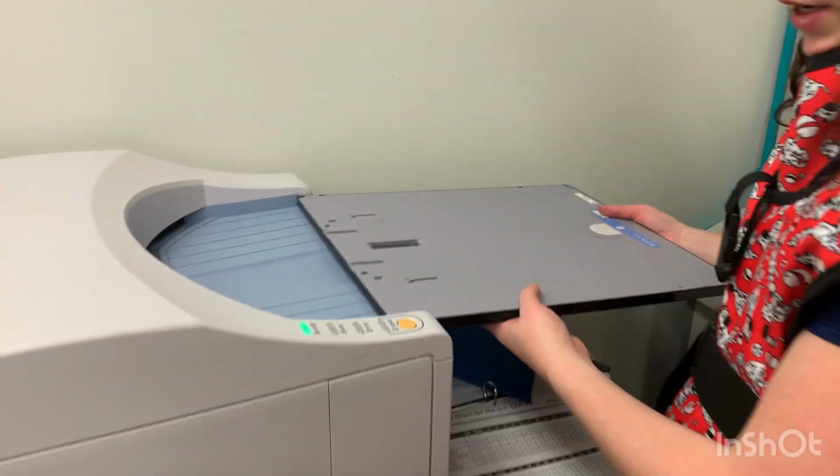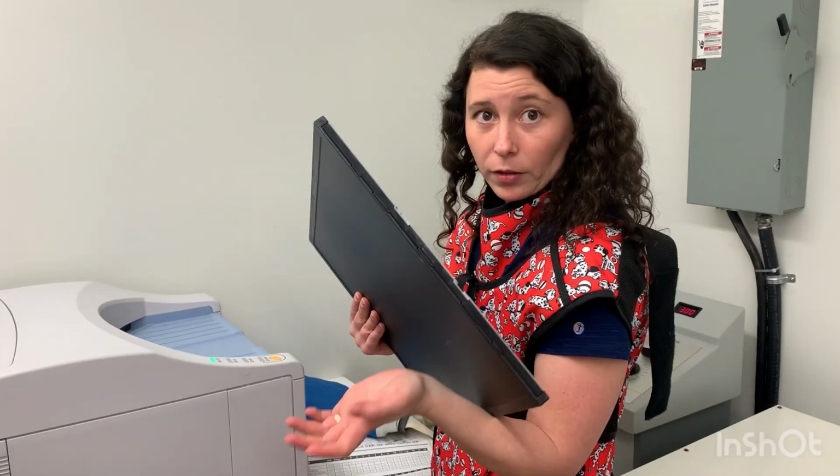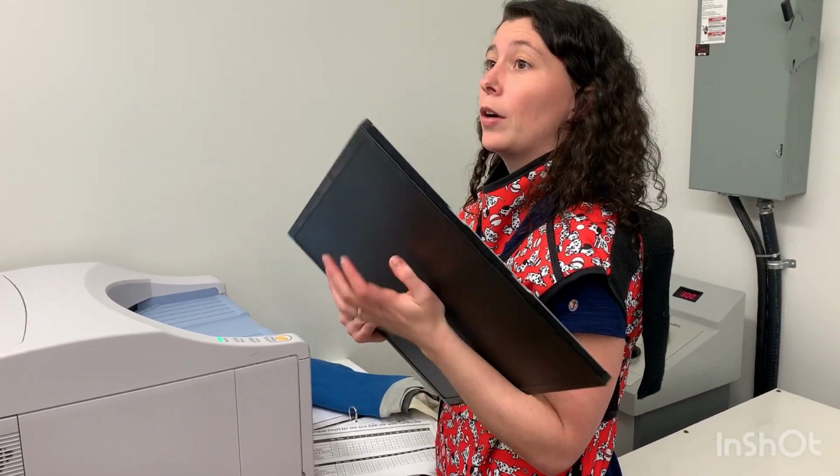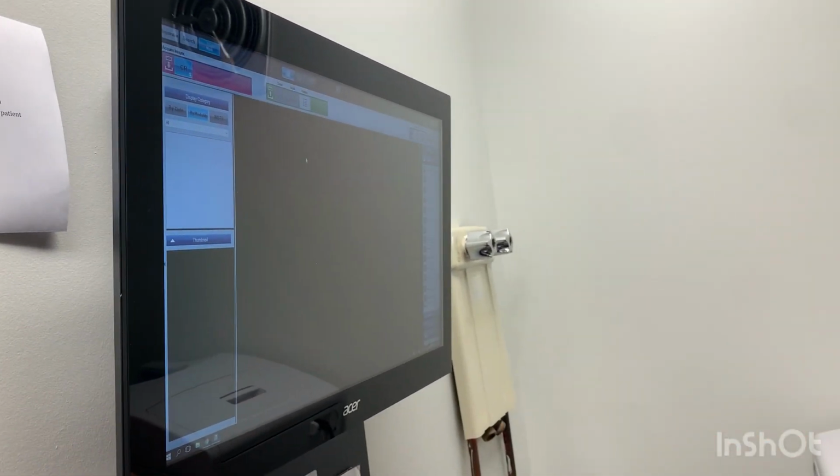And then we would wait until it processes. I explained the processing earlier, and then it would actually go on. Within about 60 to 90 seconds, we would see an image come up on here, and that would be our radiograph of our right lateral position.